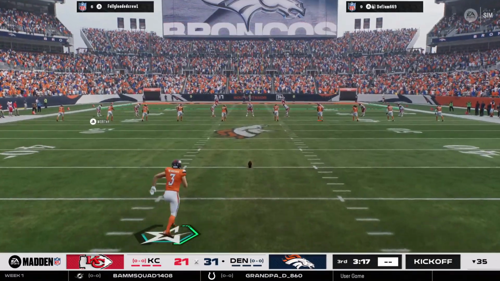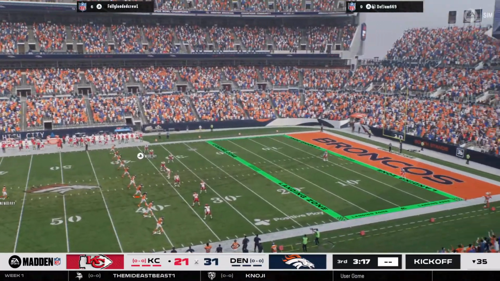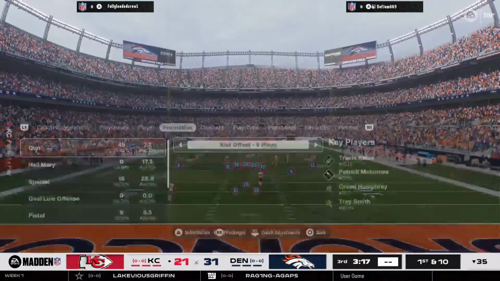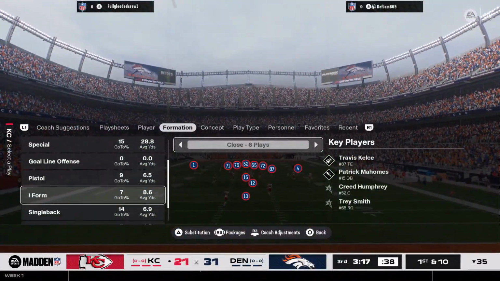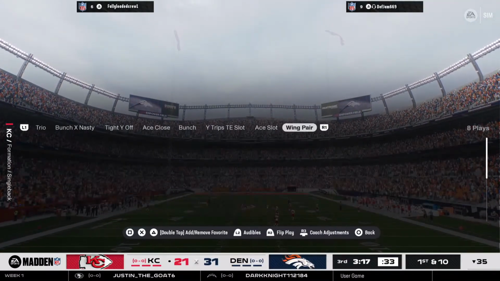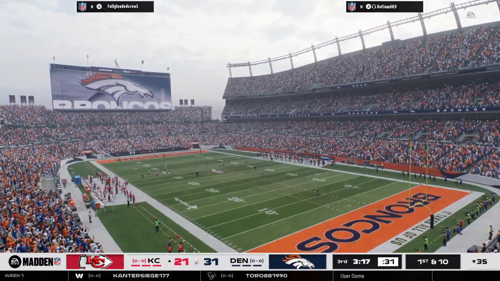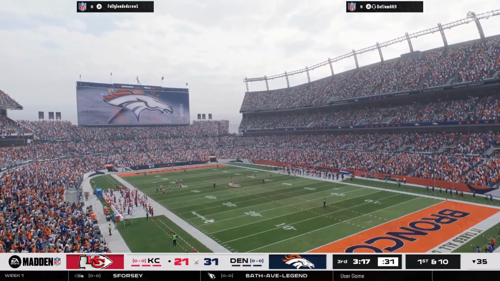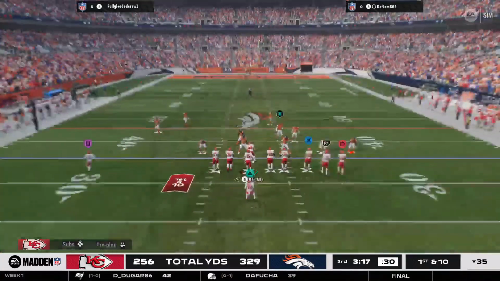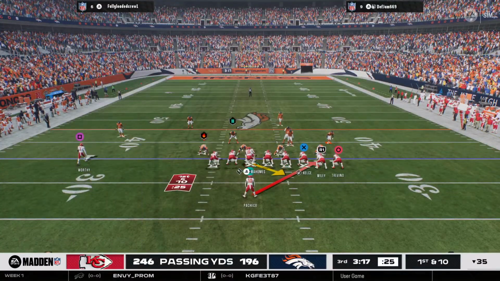Both teams ready to go once more as the kick's away. Showing off the big leg. Didn't want to defend a return, so this ball is going to be spotted at the 35-yard line. Boy, some bulk in the formation on that right side. Here for 1st and 10.